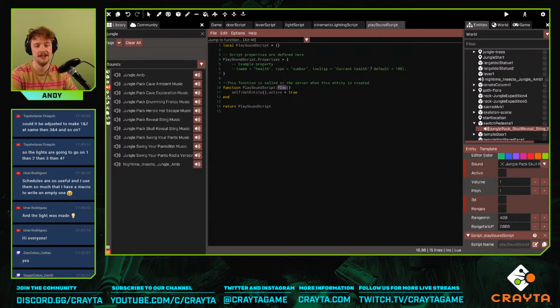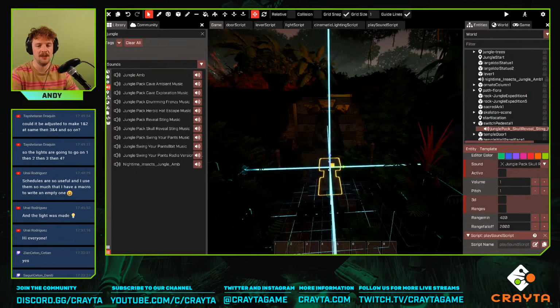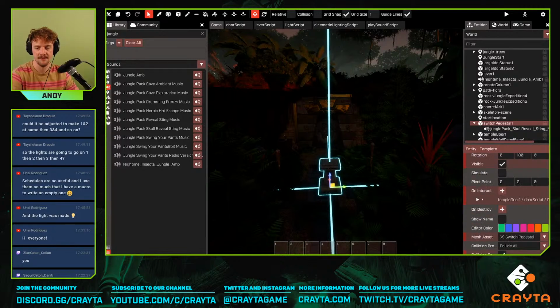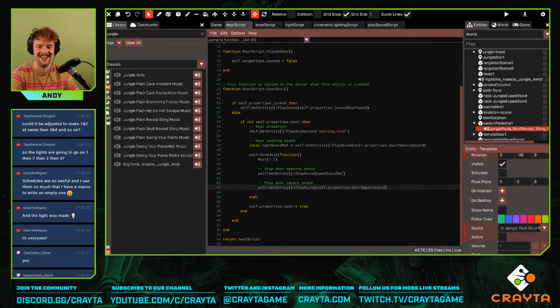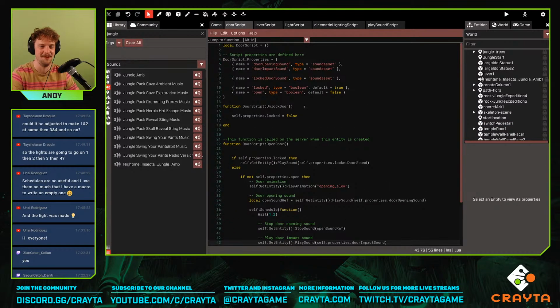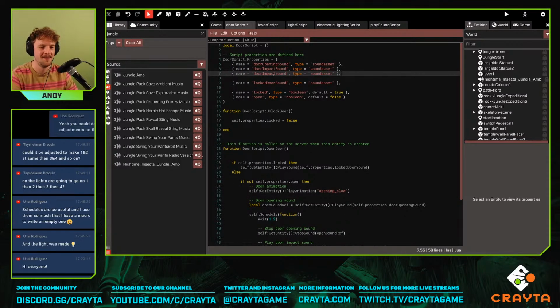So we'll just have this single play function so that when you press this and our temple door opens, the open door needs to check whether it's locked or not. If it's not locked, do this stuff. I want it there now. Let's put it as a property in here. Reveal music, we'll call it. You could do some adjustments on the loop.